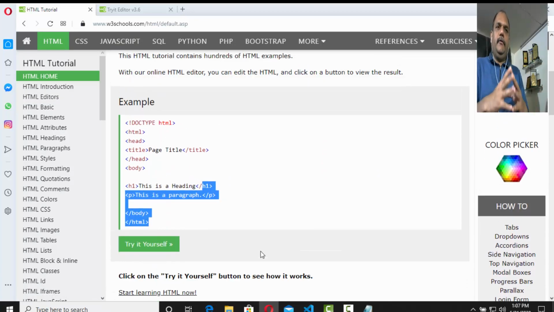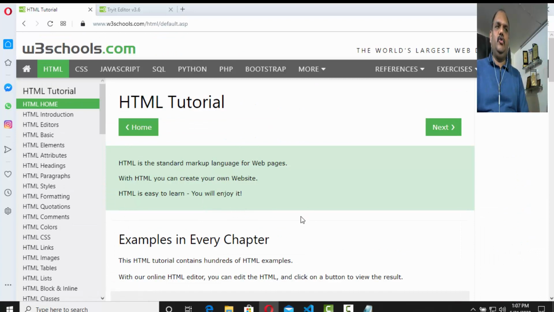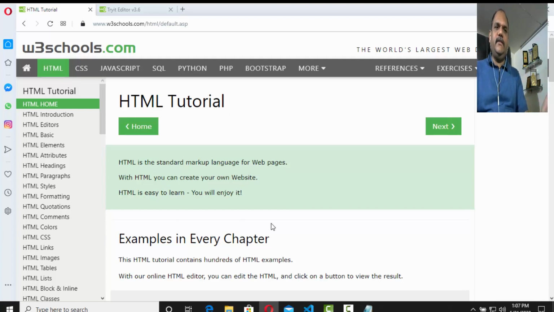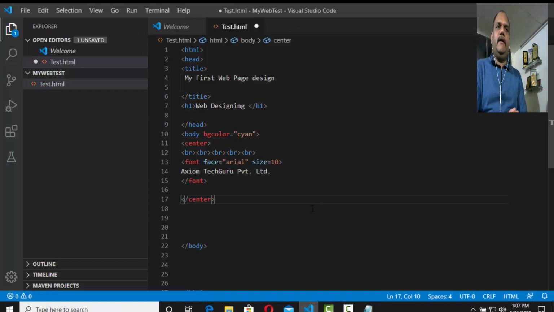My agenda for today's session, as I already told you, is not to discuss the tags and syntax of HTML, as everybody is aware of basic HTML. And if you're not at all aware, then you can Google the HTML tutorial from W3 Schools and go through all the basics over there. Or if you are aware, you can directly experiment with VS Code. My agenda and motive is how we can do it through VS Code.